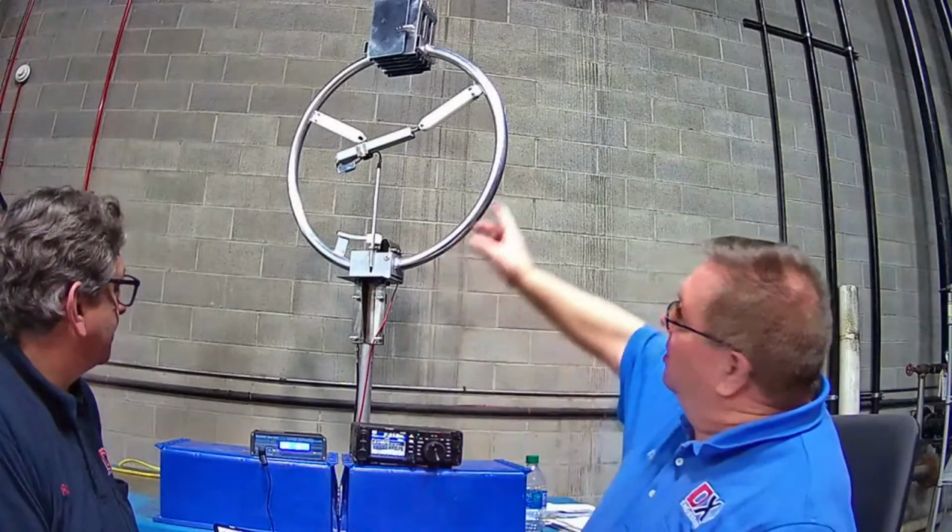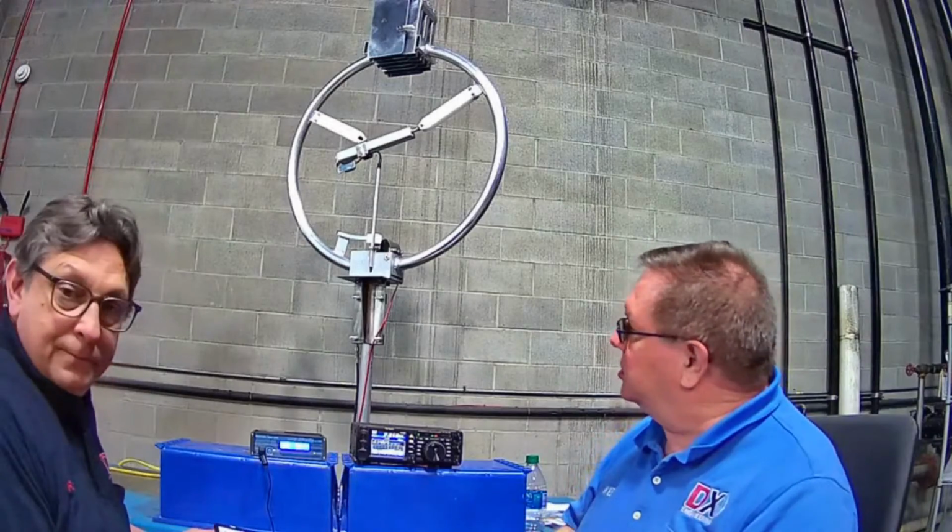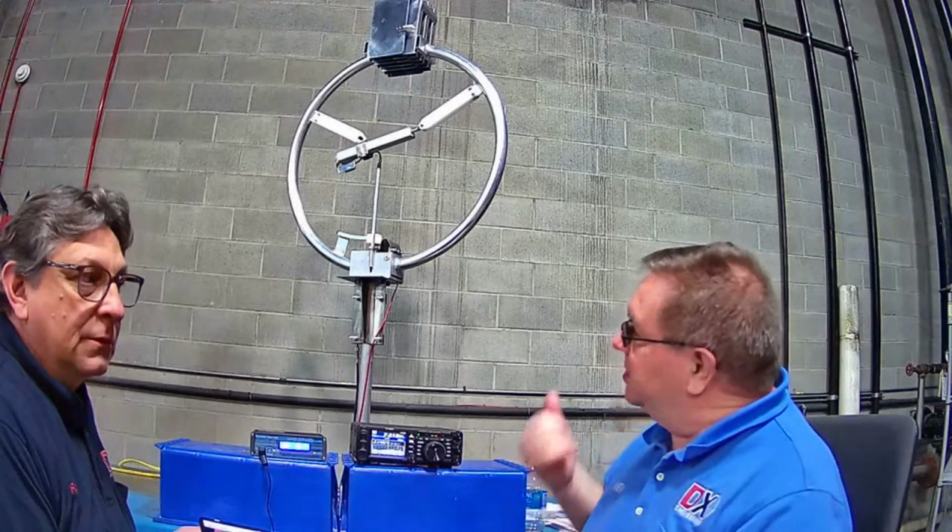At the same time, see the large square box at the top. Really, it's not a box. There's multiple interleaved plates. They're the capacitor. So as it opens, the capacitor becomes less and less capacitance, and that's where you end up with a higher and higher frequency. And this particular loop operates from 40 meters to 10 meters and anywhere in between. And so the analyzer goes out, it looks at what the SWR is, and it moves the loop to match where it needs to be in frequency.